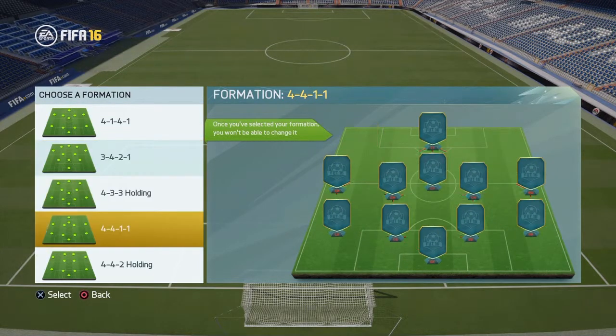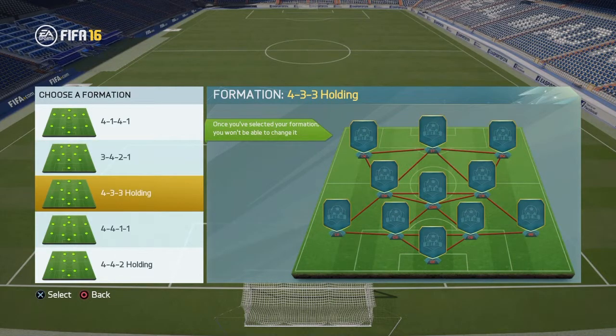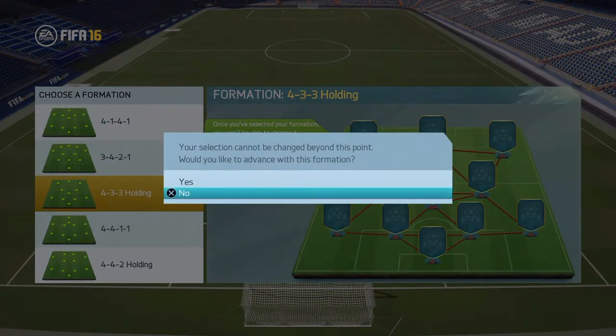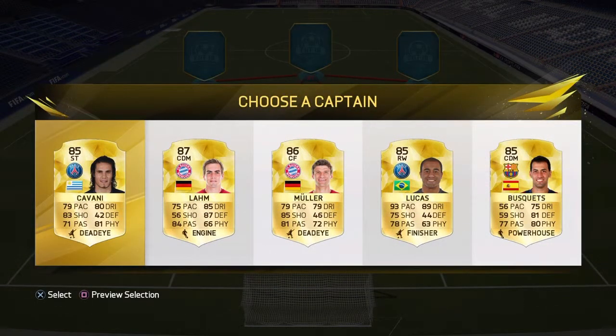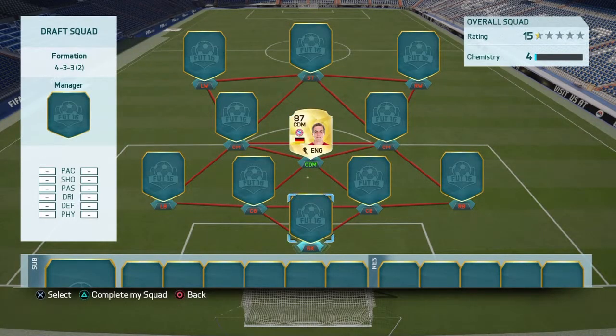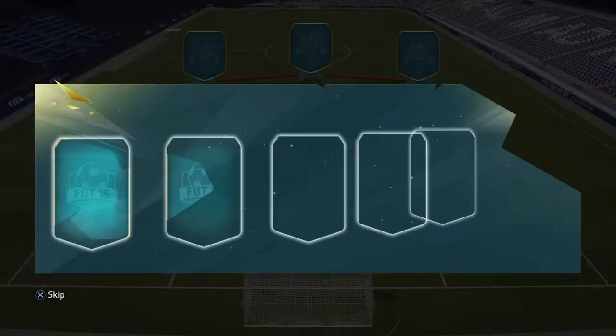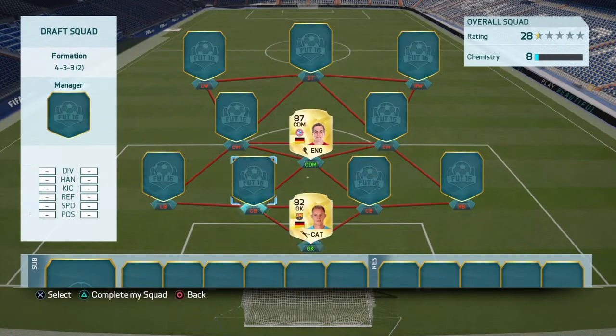And these are the formations I'm going to pick here, and I think I'm going to pick a 4-3-3, and I will click on it and advance. My captain should be Lahm, because I think he's the strongest player there. My goalkeeper I'm going to pick. I've had my own self there, so that's interesting. But I think the better player out of there is Szczęsny.